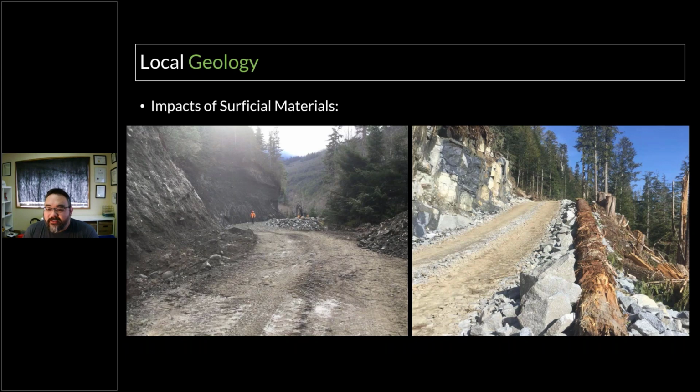Understanding what you're dealing with and how it will react is critical. On the left, we have a deep superficial material. This is a till, and it can be pretty heavily influenced by water, and it's not stable at the angle it's cut right now. It's obviously going to ravel over time. So how is it going to ravel? What is the impact of filling that ditch, knowing that cut slope is going to ravel? And how are you going to deal with the end haul here, because clearly we have an excess of cut, and knowing beforehand what that means.